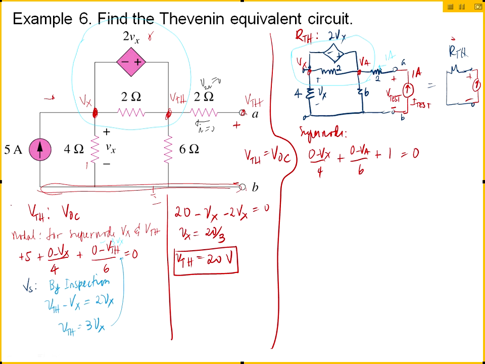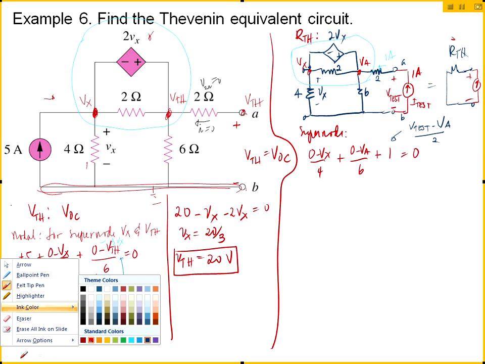And nodal is really just a KCL. Now, some of you, instead of calling it 1, would have called it V test minus VA divided by 2, yes? You agree? And that would have been perfect too. That would have been correct also. But I like the 1 better because it doesn't have an additional unknown at this point. So do you understand where I'm getting the 1? The current coming from the test current source is going to go through the 2 ohm and enter my supernode. That's still 1.